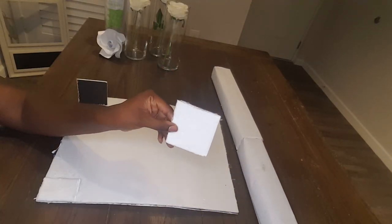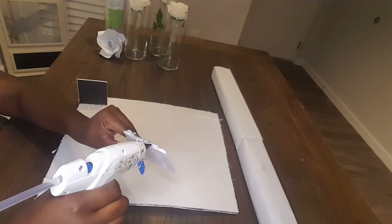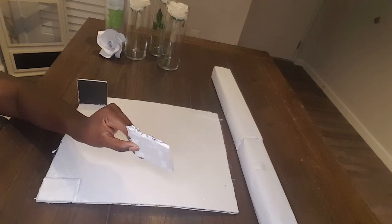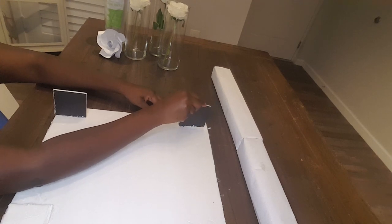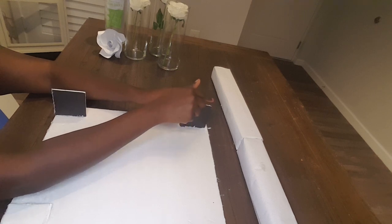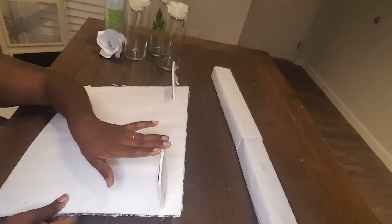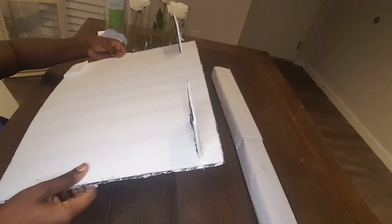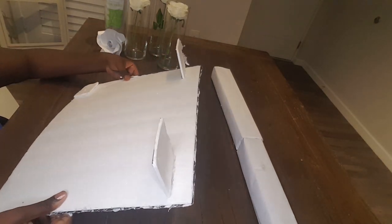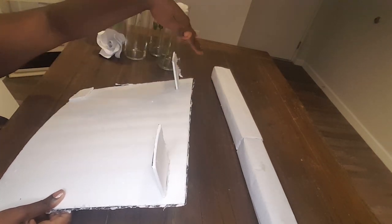So we're going to grab our glue gun. We're going to add a little glue to one side, and then we're going to attach it. After you've completed gluing the pieces together, it should look something like this. And so this is the area on which the post will sit in our candy cart.